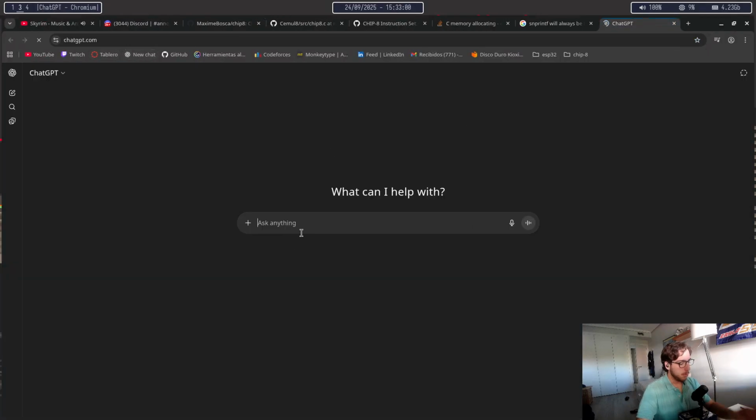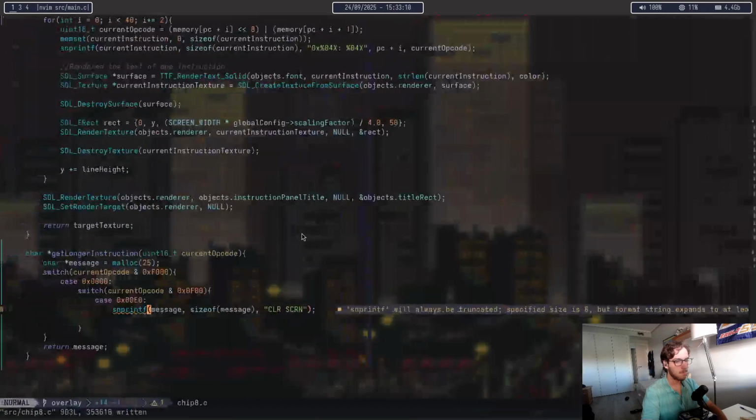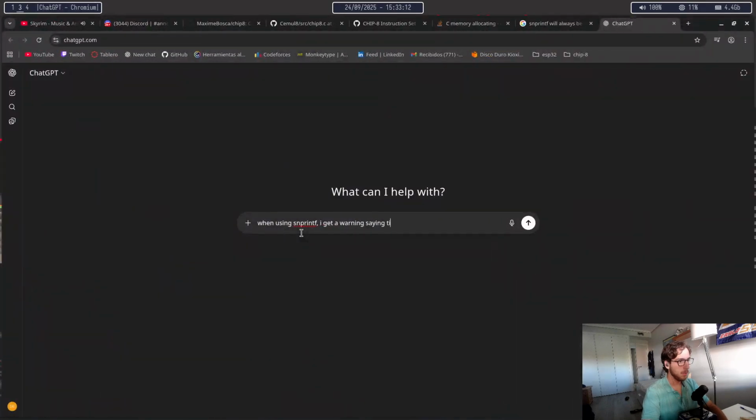What does this mean? Using snprintf I get a warning saying it will always be truncated.